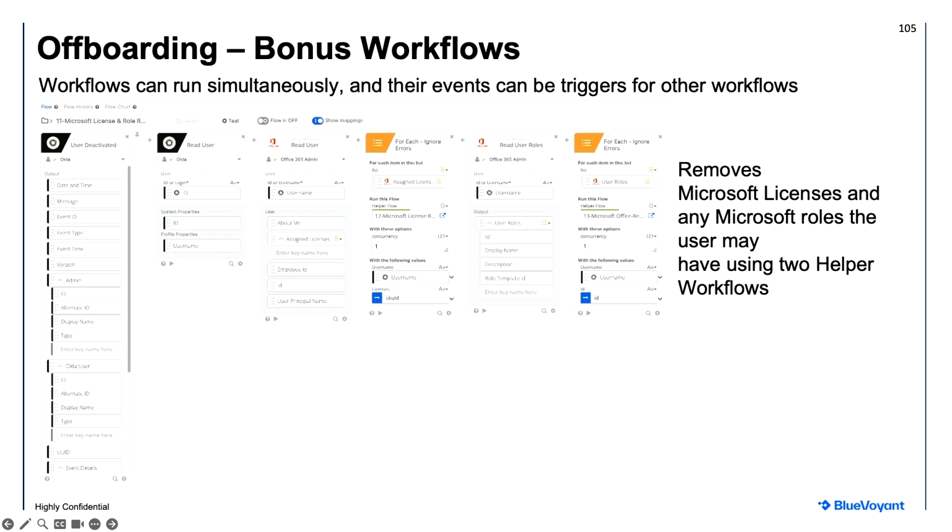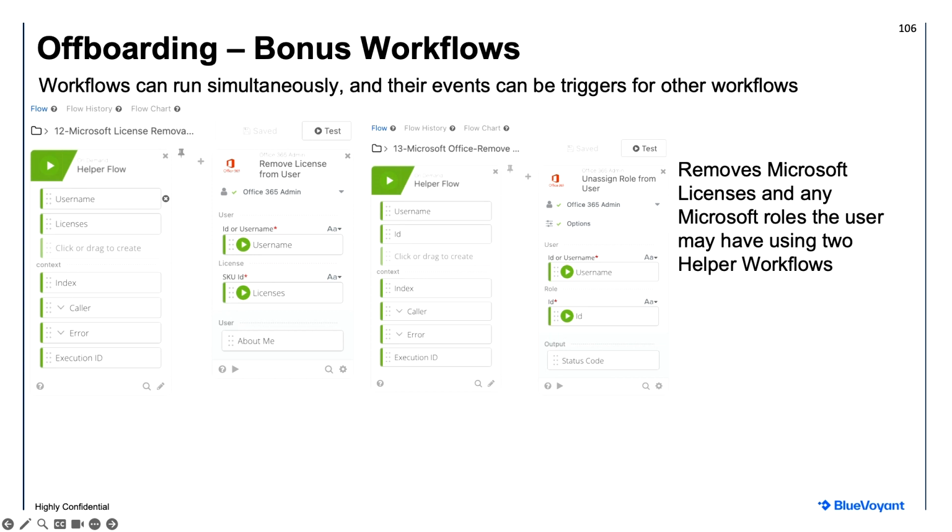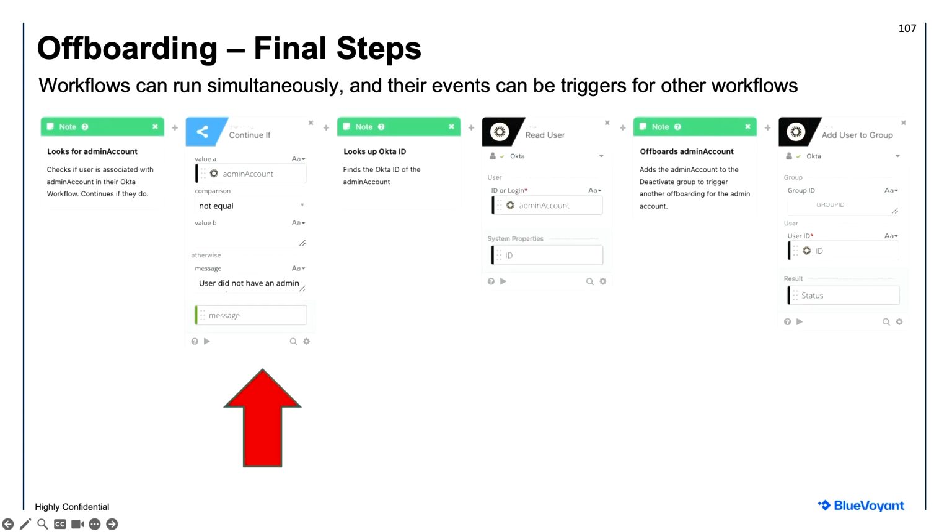We do keep track of when we schedule our workflows so that we don't have them running on top of each other, but that's up to you. It is something that you can do concurrently, as I mentioned there, and this is how that helper flow reads all of those individuals and the roles and disables that stuff.